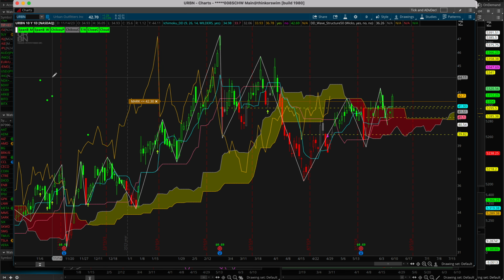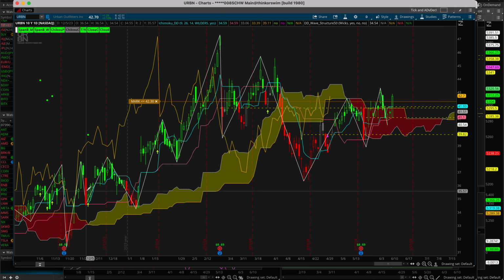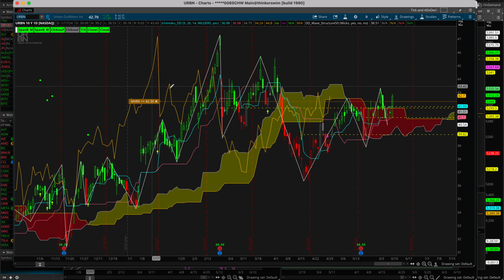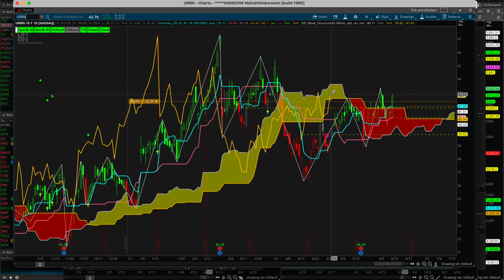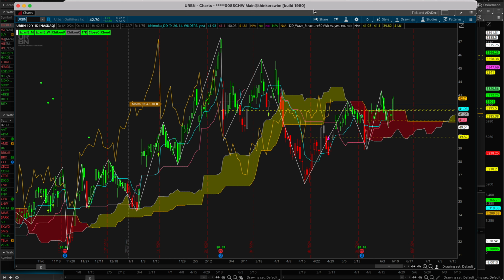I say all that, and then these green dots are targets based on where the cloud is and what your risk is to get a 2-to-1 risk reward ratio. So this is just an example for Urban Outfitters that I'm waiting, and I actually think the price can come up and then pull back because we got this dip right here in the cloud, and I think during all that the Chikou span actually could go up. And I'll just call it the lagging indicator. I know I learned all this stuff with the Japanese terminology, but I probably will go back and forth on that just out of habit.